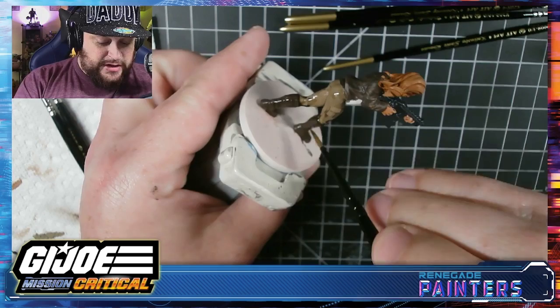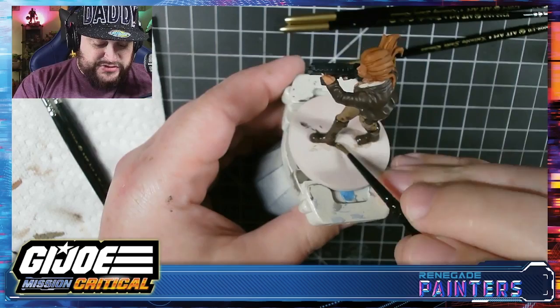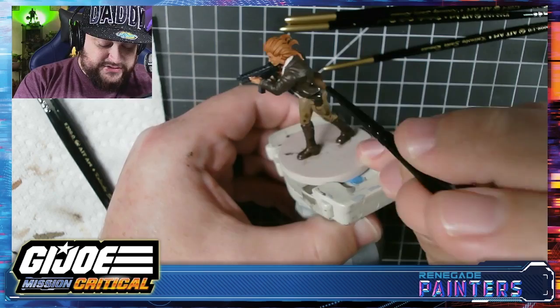Like I said from the beginning of the stream, this is an amazing model, and I'm in love with the G.I. Joe models so much. But there's times where you can't really appreciate just how awesome a model is until you get that wash on there. And you can see it going into the folds and making details pop that you didn't initially, like I said, really see or appreciate.